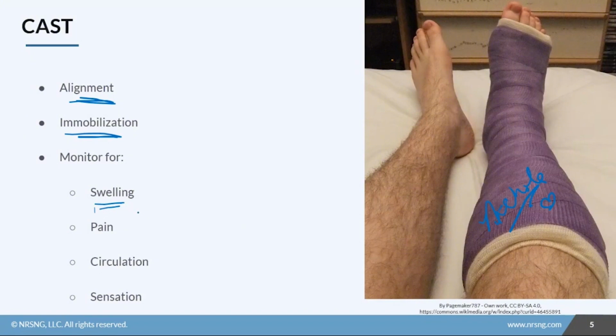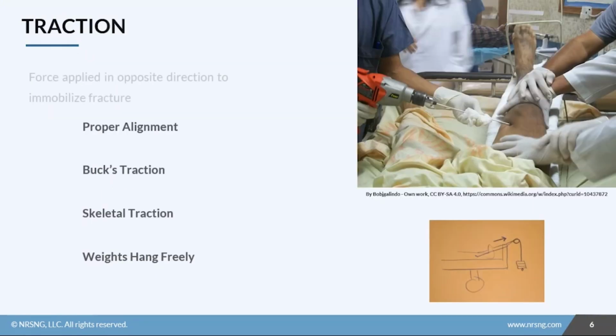lot of problems. So we want to assess for swelling, assess for pain, assess for circulation and sensation distal. So in the case of this gentleman, we want to make sure his toes are pink and warm. We can sometimes feel a pulse in the top of the big toe, so we want to check for that as well. But circulation sensation, we want to make sure he can feel it the same on this side as this side, because if this swelling increases so much, it can actually cut off blood supply. So make sure you're checking that.